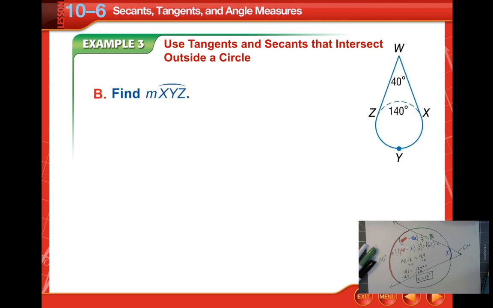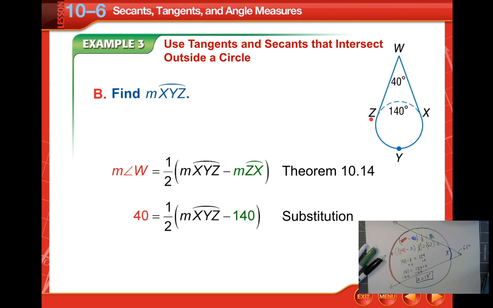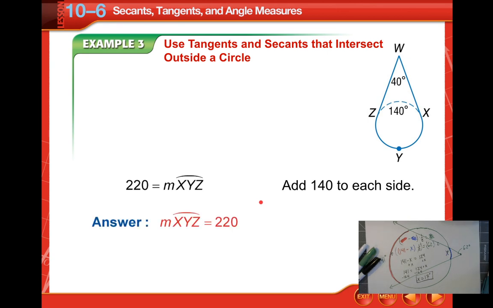All right, here's another example. We have two pieces, x, y, z, and this one's actually two tangents. W to z and w to x are both tangents. And you can probably solve this problem without doing any math and without doing what we just did. Because you know you have 140 here, and then this is what's going to complete it to 360. If you go through the whole problem, like we set it up, where our big angle minus our little angle cut in half is our outside angle, then we will get this same kind of problem. But we can also get 220. 220 makes 140 into 360.